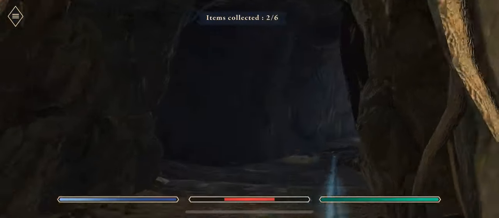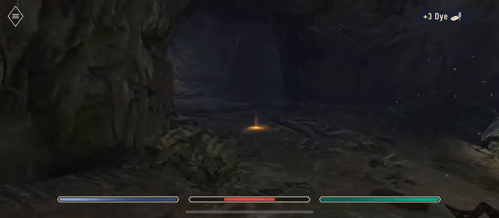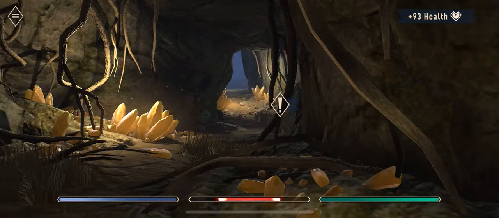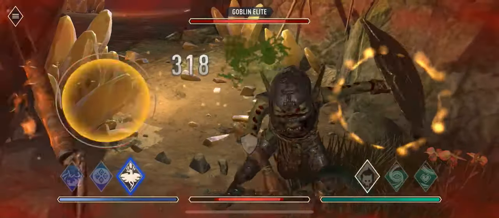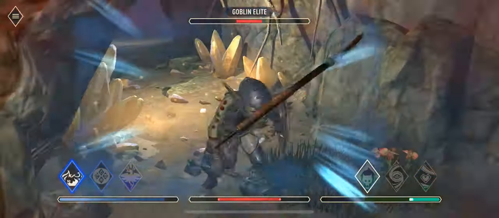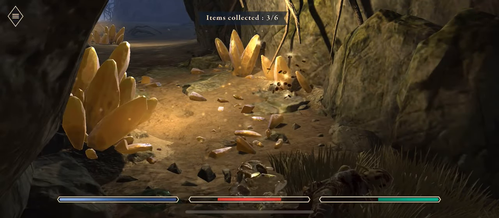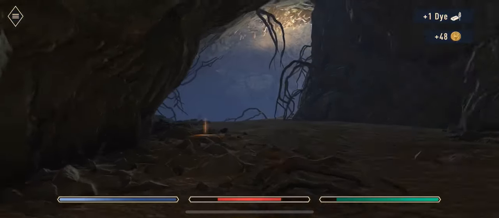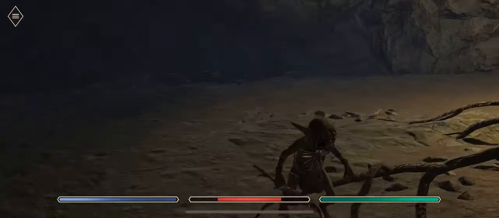Alright, so this quest goes over here. And we're gonna go down this road, this country road. Find a goblin here. Boom. Another die. Four. Four dies now. Here's some dude. Hi, dude.